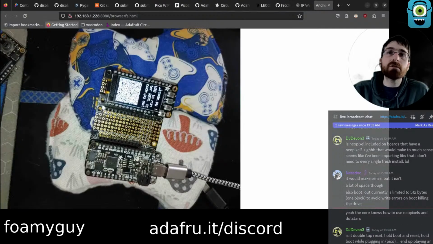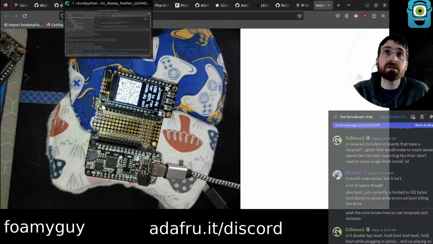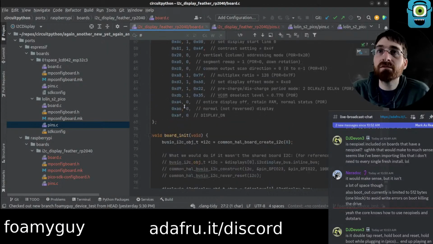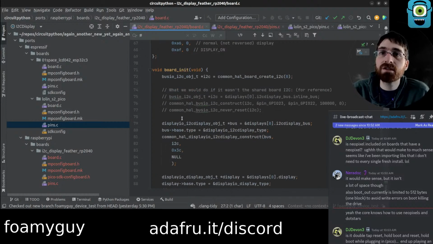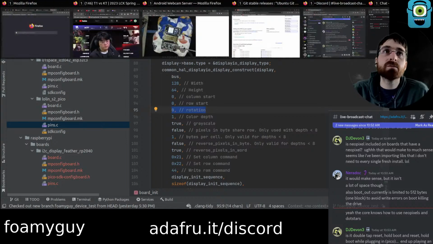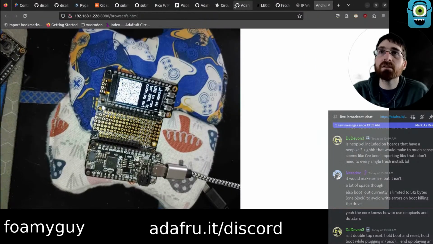Yeah, so that actually worked. We have a display, we have tiny black and white blinkas on there. I'm pretty sure we're probably, obviously, like, orientation looks to be wrong, but that's pretty good. That is pretty good for a first run. So rotation, I guess, it was 0 here. What's different in the Python code?